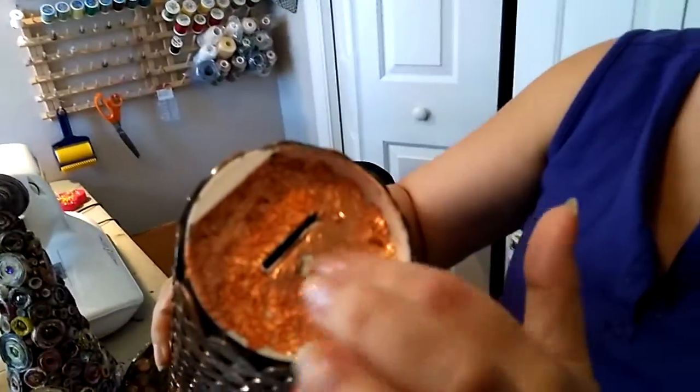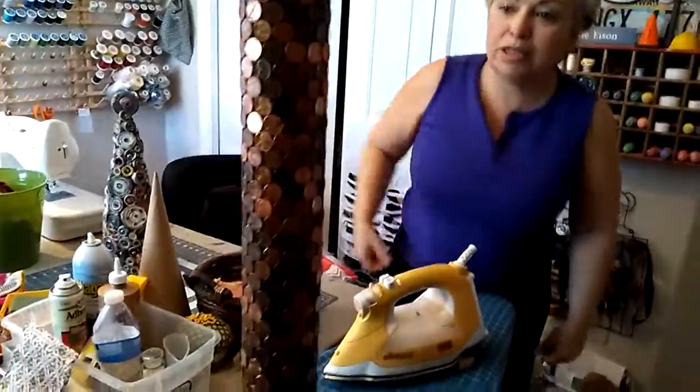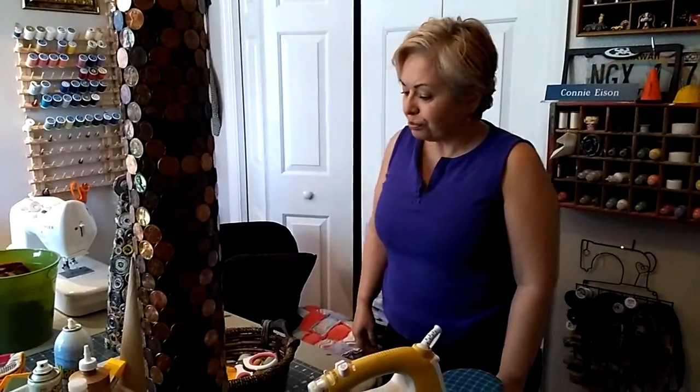I'm using gold leaf, which is actually copper leaf on here. I'm going to cover that up. And so it's a piggy bank for pennies and your change. This is a really fun, inexpensive project to do with kids. And it's very attractive, actually, when you put it in a corner somewhere. People are like, oh my gosh, it's so cool. And it was so easy. Just save your pennies and glue them on.